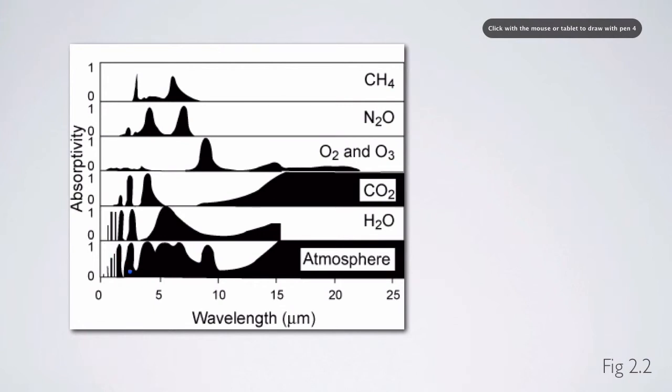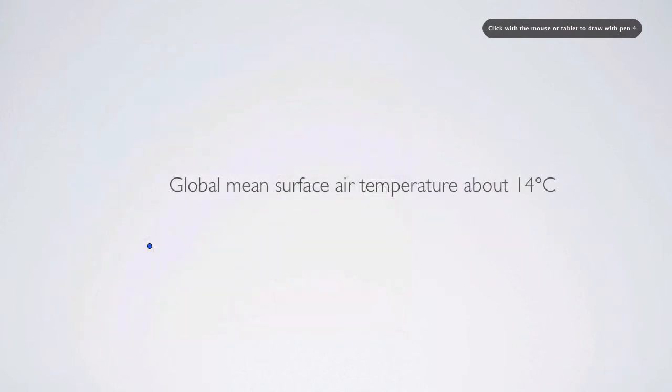Together, when we take a look at the atmosphere, you can see that there are small windows where long-wave radiation can escape. But also, depending on what the concentrations of these gases are, a lot of that energy gets reabsorbed and re-radiated to heat the surrounding area. In total, the global mean surface air temperature is about 14 degrees Celsius, if you were to average that out over a year over the entire Earth.